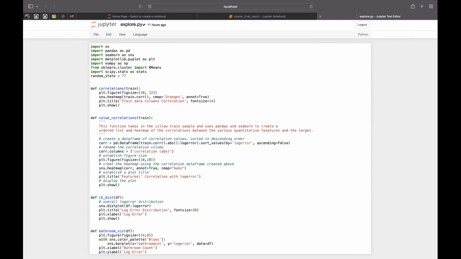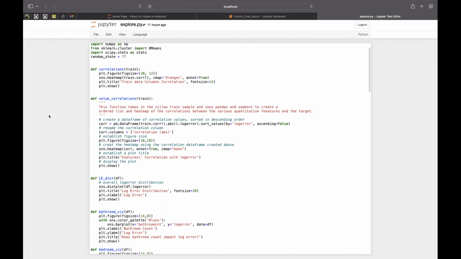So I used this as my code for this, and basically it was just getting the absolute value of all those features and correlating them to the log error, and then sorting by ascending, and then making a heat map off of that.